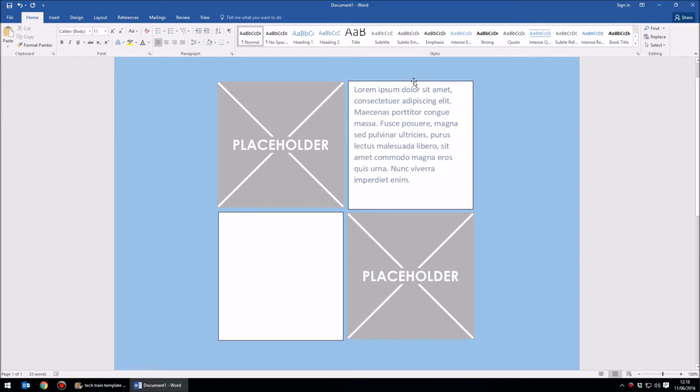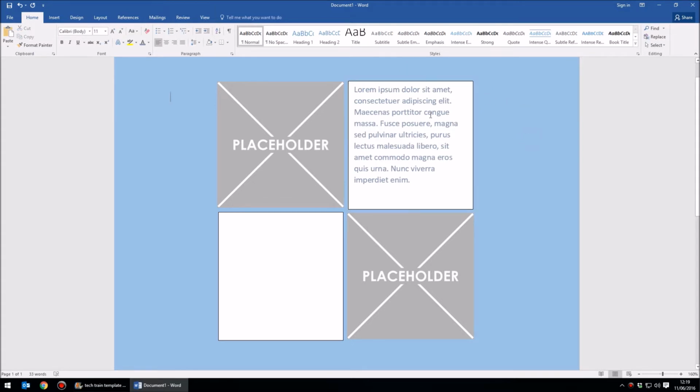So here I have a document set up with two text boxes, this one here and this one here, and there is no link at all between them. They've been drawn quite separately. In order to set up the link, what I have to do is first of all click on this first text box and then click on the border or edge of the text box. Now what I'm looking for is a small anchor which will appear on the left hand side somewhere. Here it is, just on the left over here.